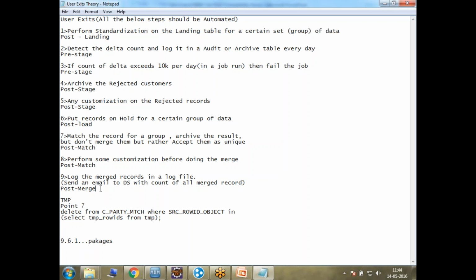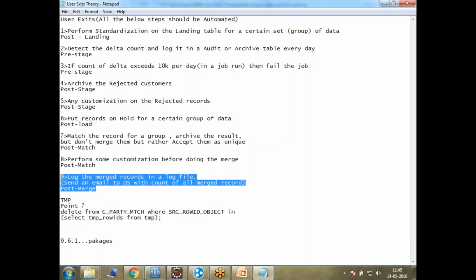Now any other customer requirement, a requirement that I recently faced, is something like this: let's say a customer is coming from 10 different source systems, right? Now you merge the customers, that's fine, but you have a particular column, let's say a DD date, okay? And what your client wants is that you merge them, that is fine. And after the merge is done, you need to take the least DD date and update that in your base object. That could be another requirement, right? So that requirement also I could put in here, right?